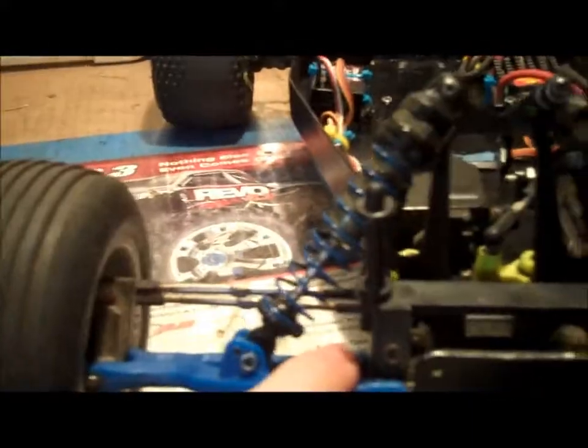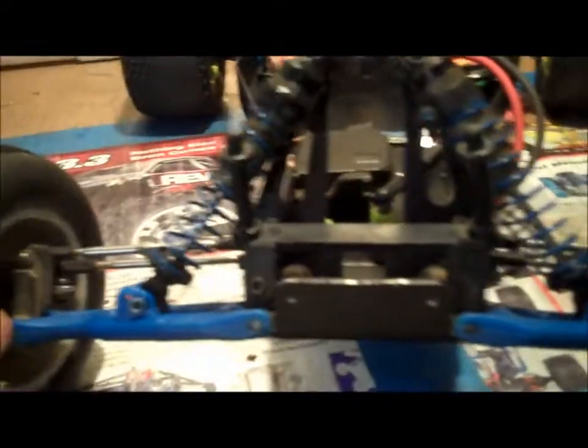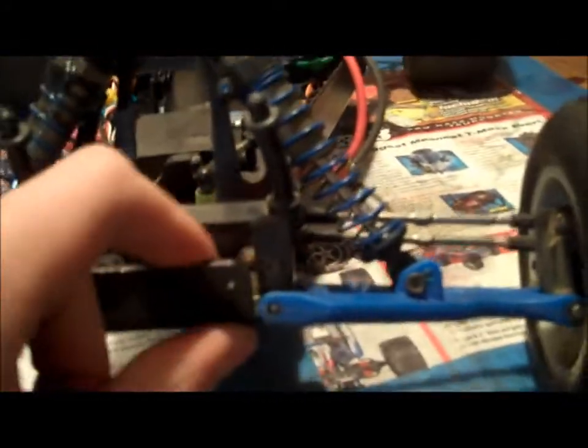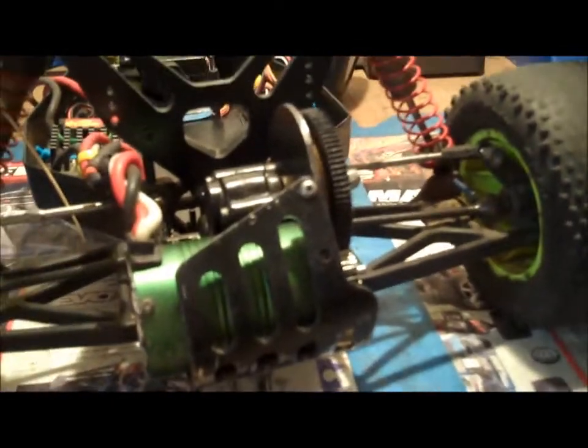And then we'll move to the front here. Front RPM blue A-arms. These are great. Original shock bores. These have been original for a long time, and they're in very good condition. I just repainted them navy gray, or navy green, my bad. And then original. No, these aren't original. I broke this A-arm, but that's an original A-arm. This truck didn't get driven a lot. It was just mostly sitting on the wall until I got it.